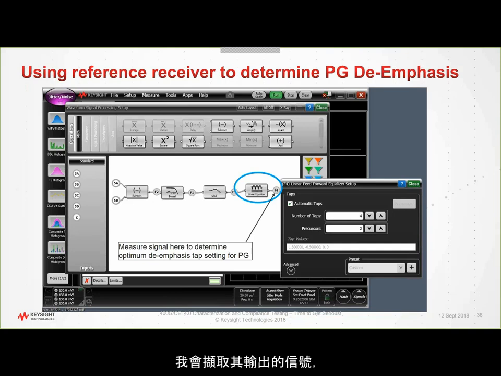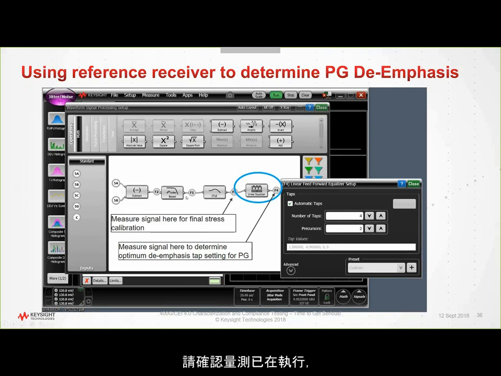But in any case, we put it here on the receive side just for the purposes of calibration, and I take the signal out of that, and I click on the box, which you see on the right, the menu that's opened for the equalizer. I set it up to 4 taps, which is prescribed by the standard, with the precursor in position 2, and I click that little box right underneath taps that says automatic taps. You see that little box that's checked, and the software and the DCA will do all the work for me. It goes through and finds the optimum set of tap values, and I load those into the BERT.